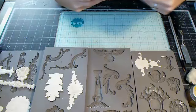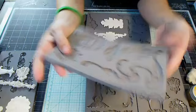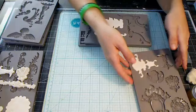So let me show you them really quickly. I've got the product number on the back of every single one of them. This one's 814779. It's absolutely beautiful. There's large ones, there's small ones, there's intricate ones, there's angels, there's flourishes. I mean, anything you can think of is on here. And you can buy this one time and have never-ending embellishments.